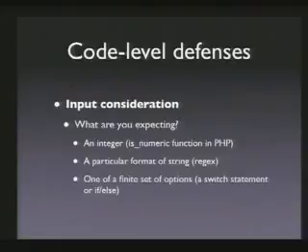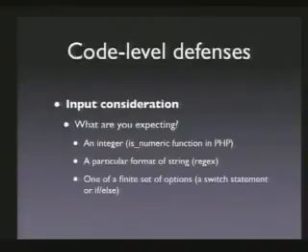If you're looking for an integer, in PHP you use the isNumeric function. Everything that's passed in off of the GET or POST payload is going to be a string, so you have to use isNumeric, which expects a string and looks at it and says, is this a numeric string like 1, 2, 3, 4, 5, 6, 7, 8, 9, 0, or not? Something like isInt or isInteger is going to fail every time, because it's not an integer, it's a string.